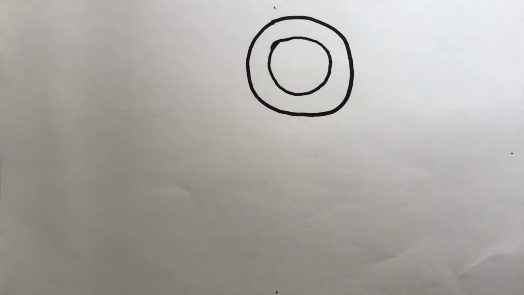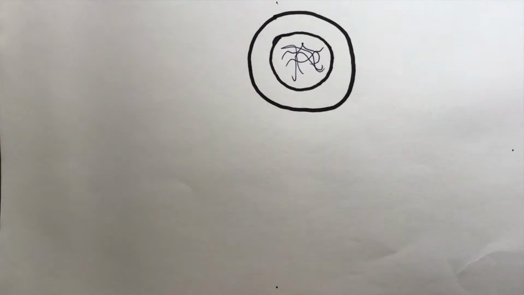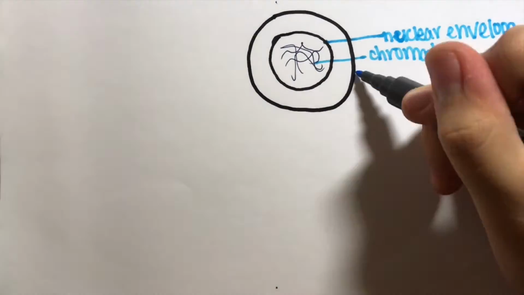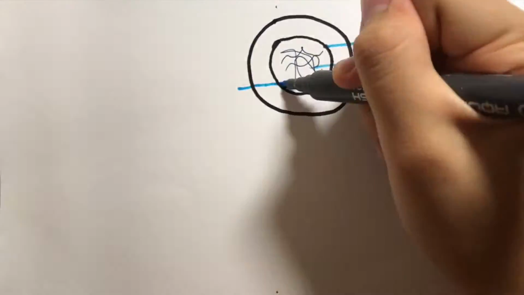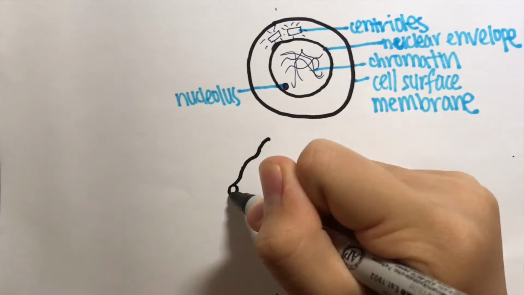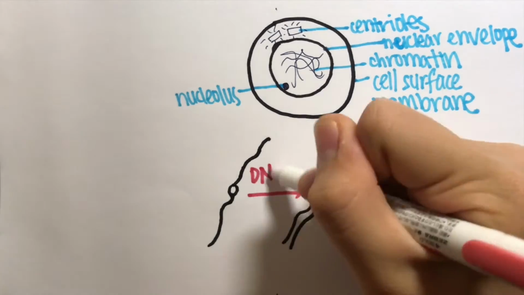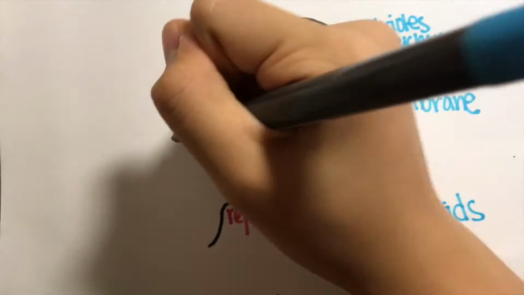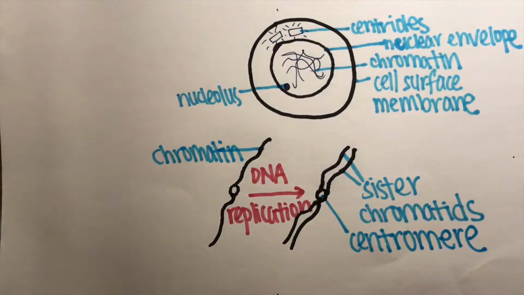The interphase is where the cell spends most of its time, but not to worry, although it is a resting stage, the cell still absorbs nutrients. At the interphase, the chromosomes appear as thin long threads called chromatin. Before the cell divides, each thread replicates, producing two identical DNA molecules joined at the centromere.